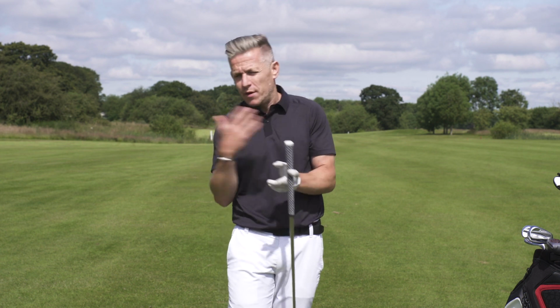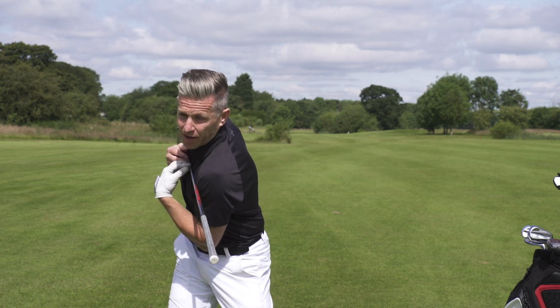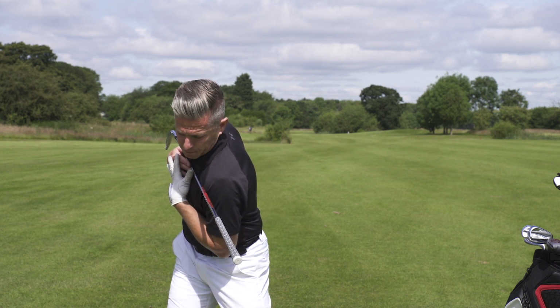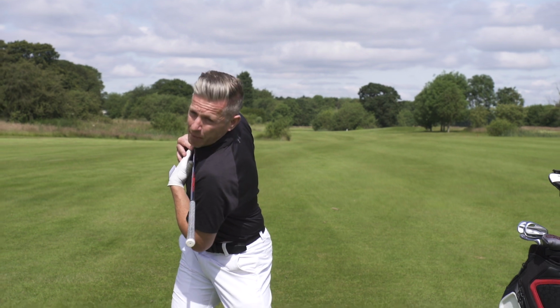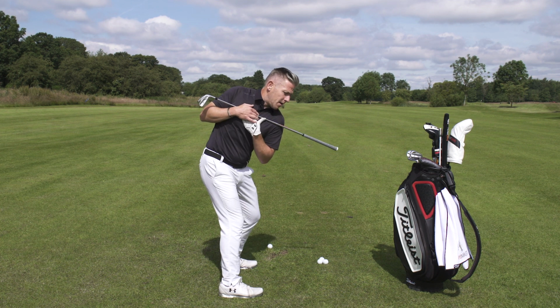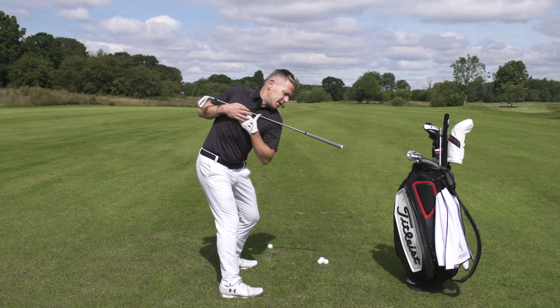So how can we create more rotation without adding that extra movement in? Once you've got yourself to what would be maxed here, feel like the top of your back extends, but it'll extend whilst you're still forwards. It's a strange concept. You can see how the back almost feels like it's lifting, but my body's not lifting out of posture. It doesn't mean that I'm going from here and lifting, because that's coming out of my spine angle. It means extending the back, which basically completes the turn.